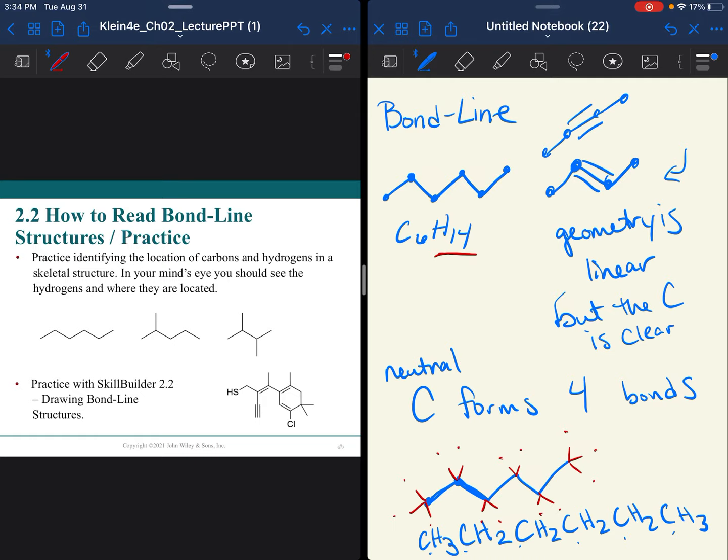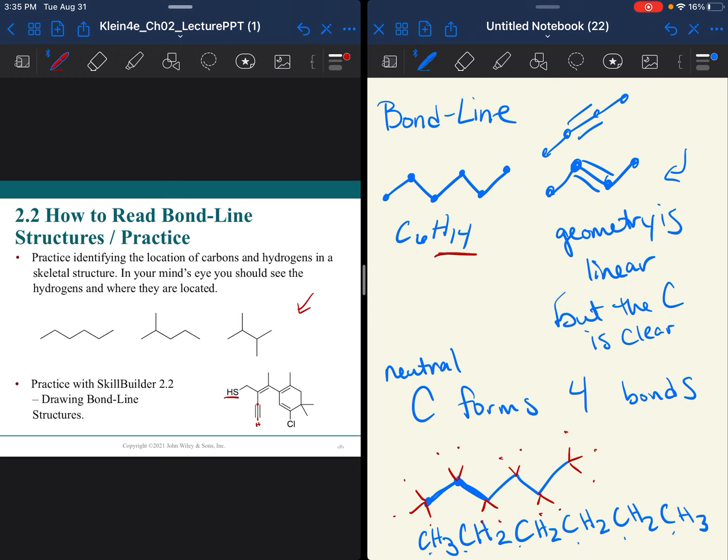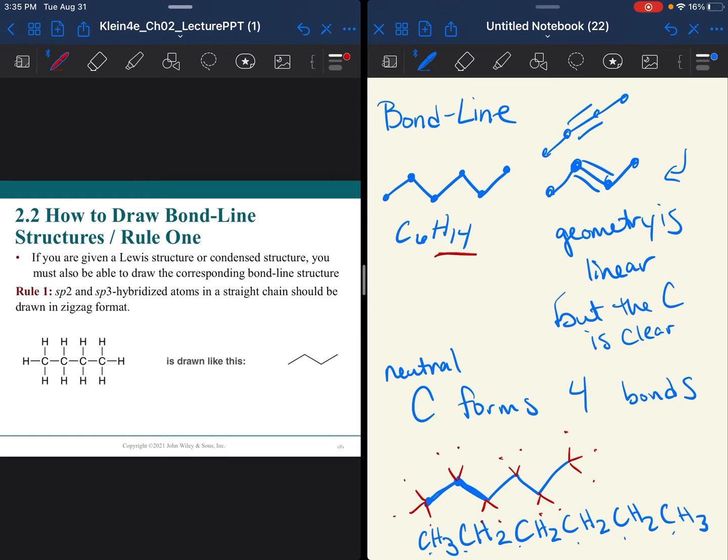You can do practice with hexane and then practice on some others. Let's look at this one here. We're going to have three hydrogens on all of the end carbons, and then one hydrogen for those carbons that are in the middle so that each carbon has four bonds. If we look at something a little bit more complex, we would have a hydrogen here because that carbon has three bonds. This carbon would have no hydrogens. But you notice there is an SH. You can only leave hydrogen off of carbon. If it's attached to any other atom, you have to put it in there.